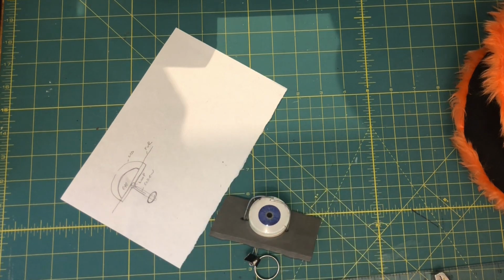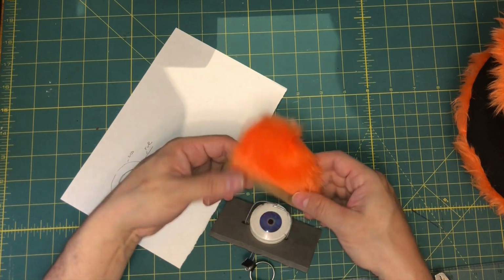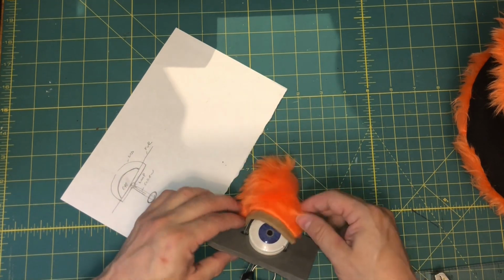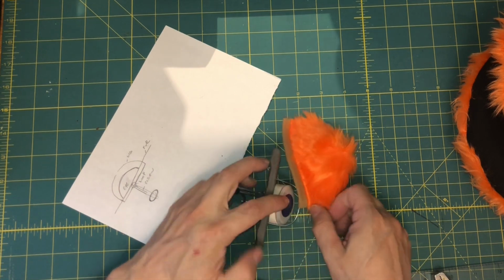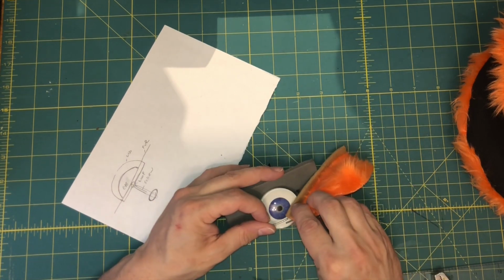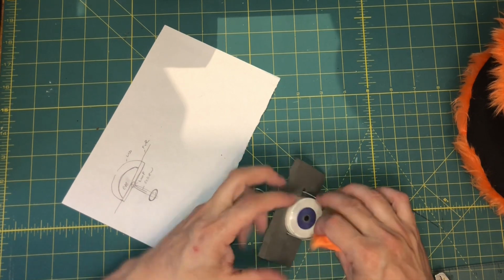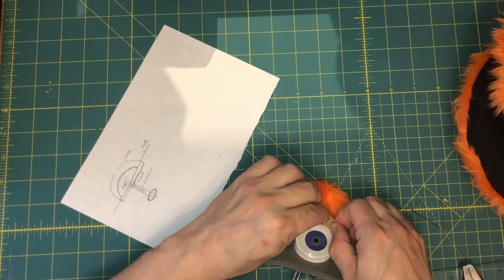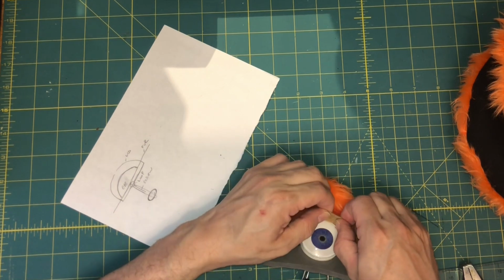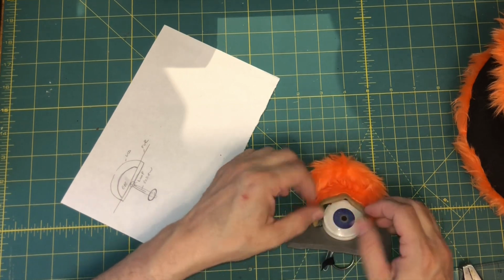And then this will have to be manipulated a little bit. The eyelid will basically go through here. I guess we can kind of do it. Let's just see if I can get this on. Could be tough. Definitely gonna have to make sure the ends of these wires are sanded or covered before I try and do this again.